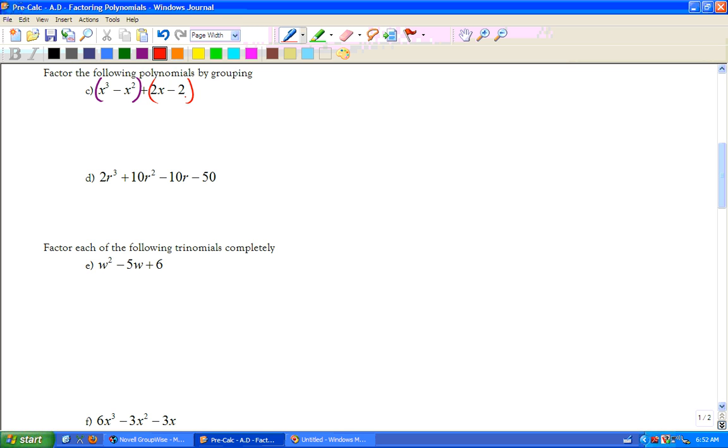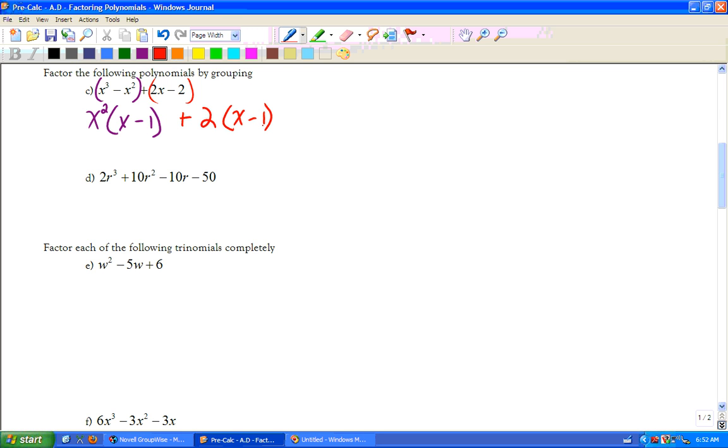At this point, we're going to be finding the GCF of both of those sets of terms, and we're going to factor it out just like what we looked at previously. In this case, the greatest common factor between x cubed and x squared is x squared. We pull out an x squared, we're left with x minus 1. Repeat the process with 2x minus 2. You pull out 2 times the greatest common factor, which is 2, and you're left with x minus 1.